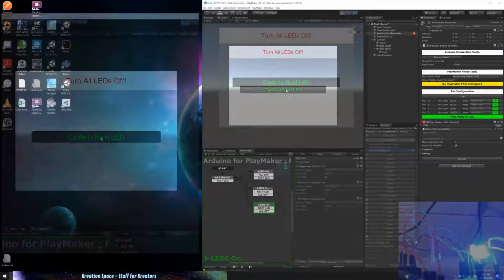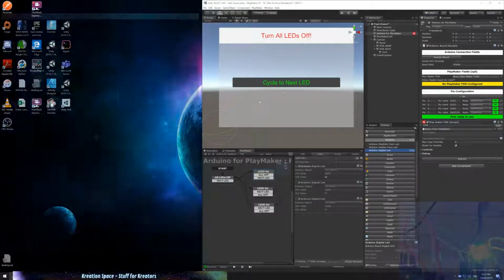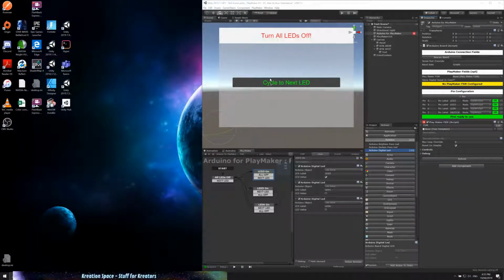Okay, so just a quick summary. That was enough for one example. So what have we done so far? We created this user interface. We created a state machine to control lights or LEDs. Over here we defined what the LEDs' roles were and we labeled them. We did that once we created our Arduino for Playmaker object here. And we created events that we wired up to these Unity user interface buttons, and then we set up these actions to turn LEDs on and off accordingly.